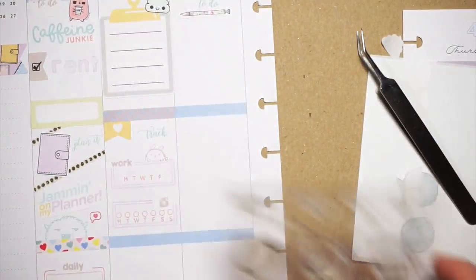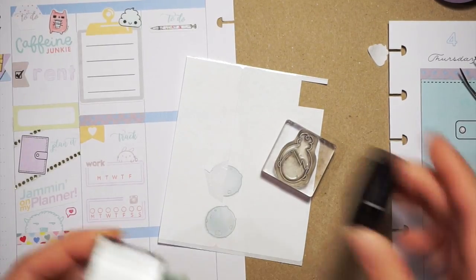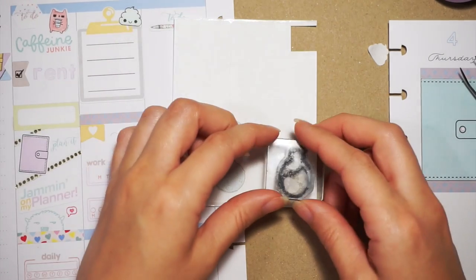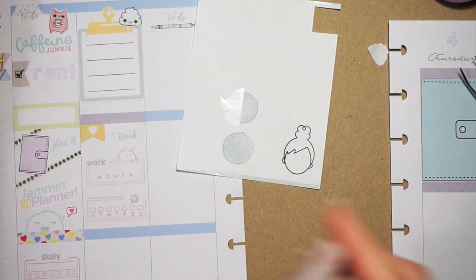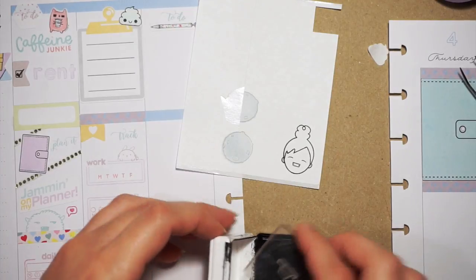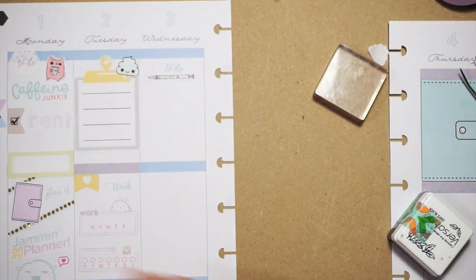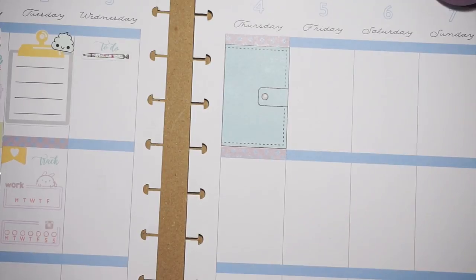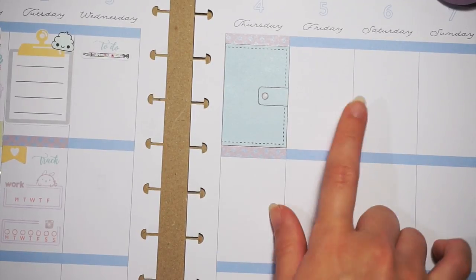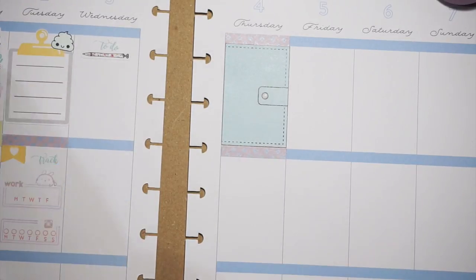I'm bringing back Expressions by Atelier Dreams - one of the first sets I ever purchased from Atelier Dreams. I have used this top knot girl stamp so much that it's stained. I did a deep cleaning of my most used stamps because they weren't even sticking on the backing anymore. I gave them a nice deep clean with a soft toothbrush with a little bit of mild soap - they look stained but they stick better on the acetate now. So if your stamps are not sticking to your acetate, just give them a good clean.